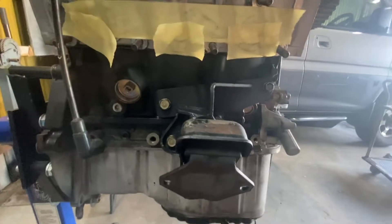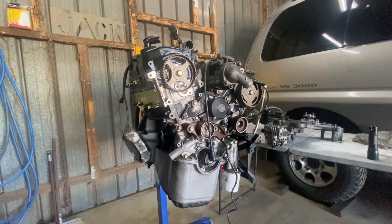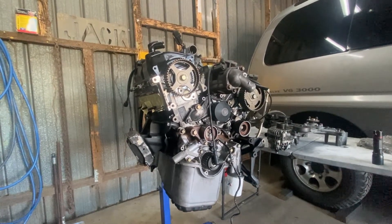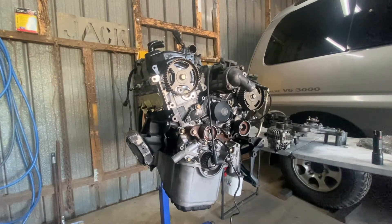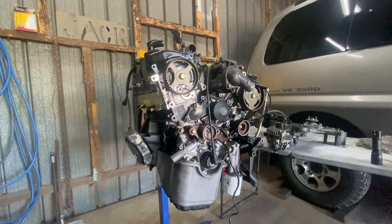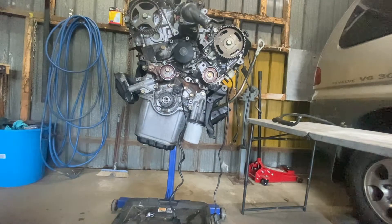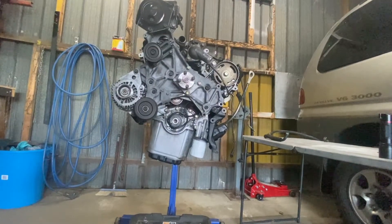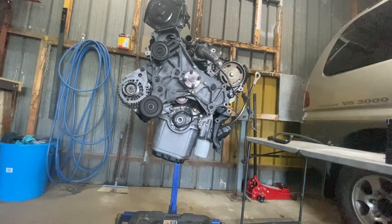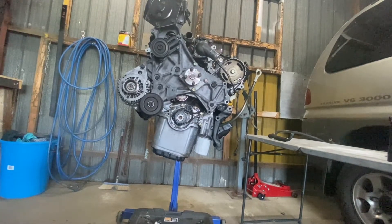I've got the left hand side engine mount in and bolted that up — now we're just going to chuck the front plate on. As I've said, I'm not putting the timing belt on yet. I'm going to put the front accessory panel on, make sure the engine fits with all its components, then pull it off, do a timing belt job and finish the major service on the motor. I'll now fit the front accessory panel as previously shown. This will give me a good idea of the clearance and how well the motor is going to fit. The last step will be to adjust the rear bell housing and make sure we can bolt it up to the motor.